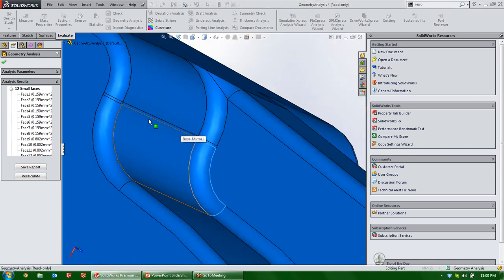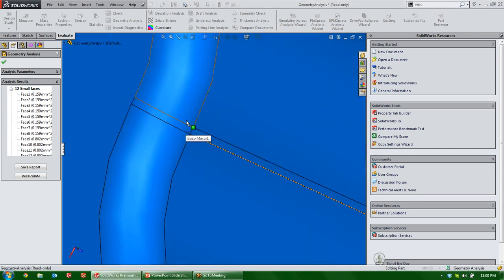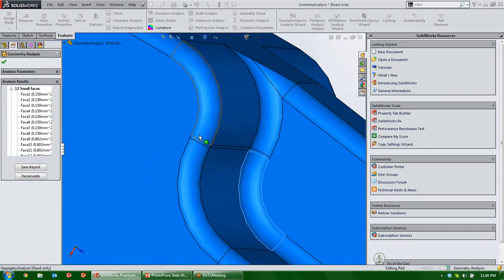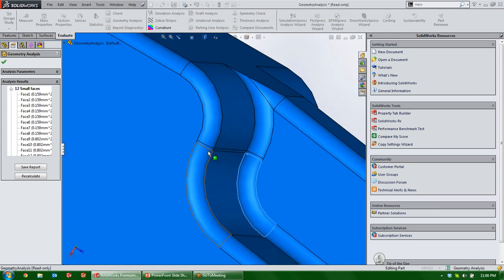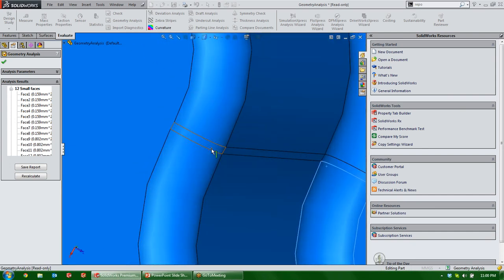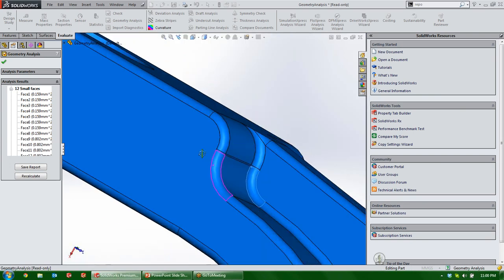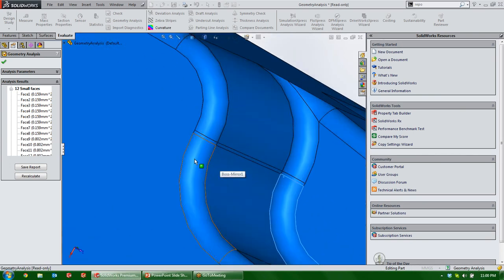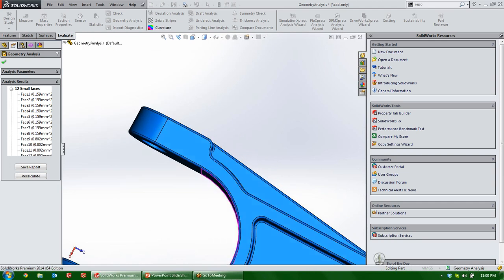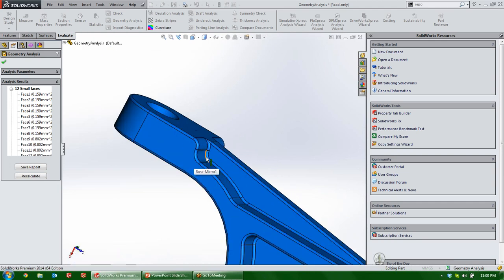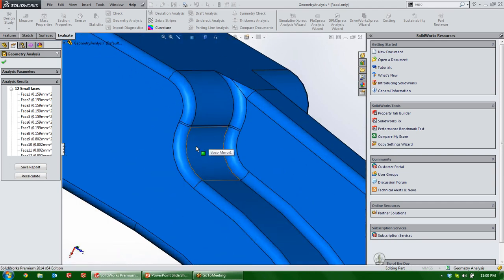I realize that this face may not be machinable, or may not be necessary. Maybe I want these two edges to meet up, and I can remove that small geometry that's there just by design, or maybe not by design, but by the shape of this part. So it gives you that heads up that says, hey, I should probably do some cleanup here to get this as smooth as possible. I don't want this little flat edge here.